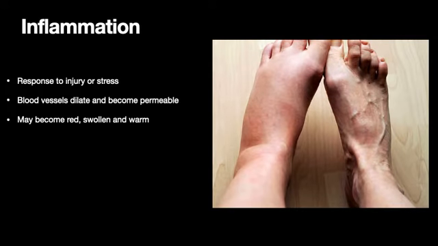First we have inflammation, which is a response to injury or stress. Blood vessels dilate and become permeable and may become red, swollen, and warm. Here you can clearly see that the left foot is swollen and there's a hint of red around this area. It is very puffy, so to say. It has become permeable compared to a normal foot. This is probably an ankle sprain, and from personal experience, this hurts, and mine turned out the exact same way.